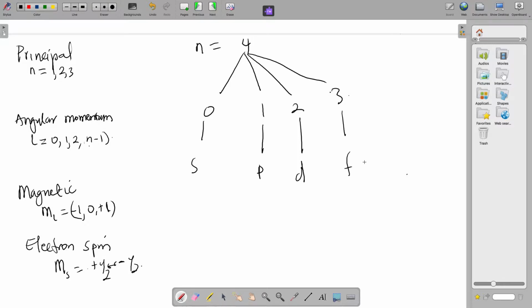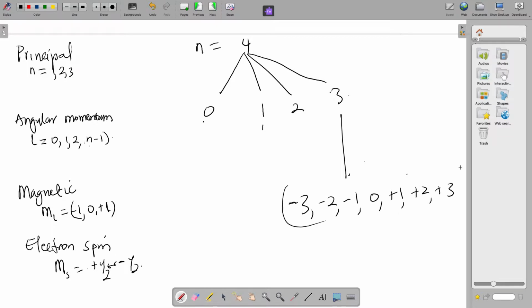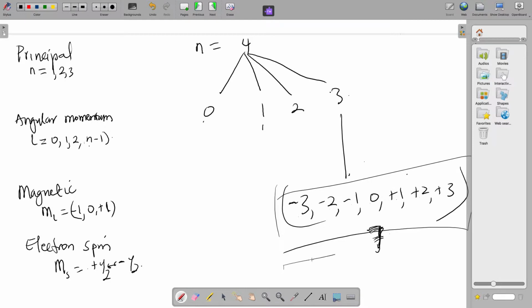f means fundamental. So what are the possible values for L equals 3? The possible magnetic quantum number values for L equals 3 would be starting from -3, -2, -1, 0, +1, +2, and +3. So let's count how many we have. 1, 2, 3, 4, 5, 6, 7. So we have 7 different types of f orbitals. Each orbital would take a maximum of 2 electrons, so to fill all the f orbitals, which are 7, we need 14 electrons. And again, the electron spin for each of these values could either be +½ or -½, just like we saw. Now let's look at a problem to apply what we've learned.